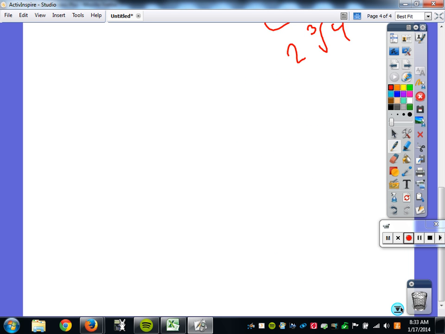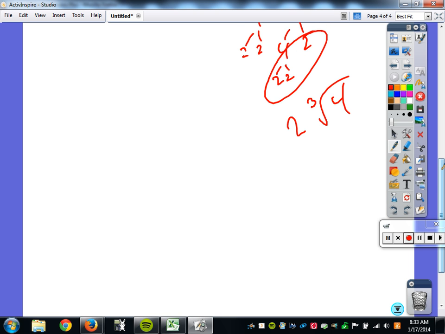As you've heard me say in the past, I like to say that a radical is like a jail cell. Well, with a square root, you only need 2 people to get out. Well, if you get in a higher jail, it's harder to get out, like a cube root. You gotta have 3 people. An 8th root, what do you gotta have there? 8 people to get out, right? Does that make sense to everyone? 100th root, what are you looking for there? 100 people. Okay? You get what I'm trying to get at there, I think. Any questions on what I'm looking for there? Yes, ma'am. No problem.